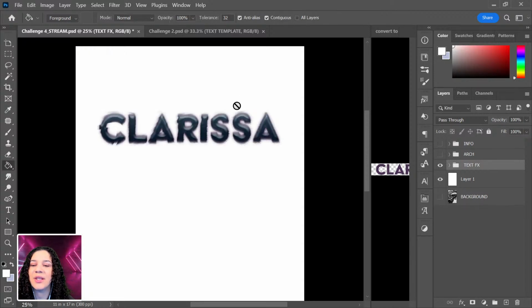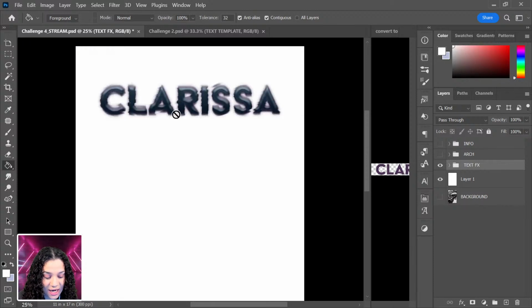You'll notice, because the displacement map was the entirety of our canvas, if I move Clarissa down a little bit, then it starts to be displaced by that portion of the map instead of the same effects it had before. If I hit Control Z and bring it back, you can see there was a different kind of ripple in the displacement map up above there. So it takes on that texture, and wherever I move it around on my canvas, as long as there's more displacement map to work with, it is going to take on a difference in texture.